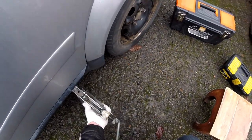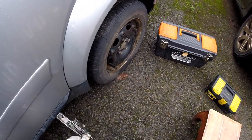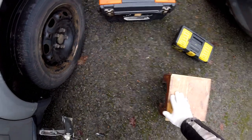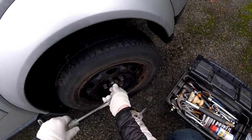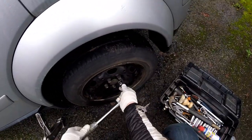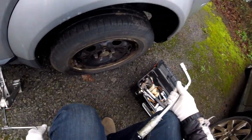So I know I said I'm going to have to break that brake line or brake pipe, and I'm going to need to get some tool to bend pipes and get some pipe, but I just want to try one thing before I go and order a new tool. I will probably get it at some point, but it's just not now. It's just to save some time and get this car on the road rather than wait for a tool and some pipes.